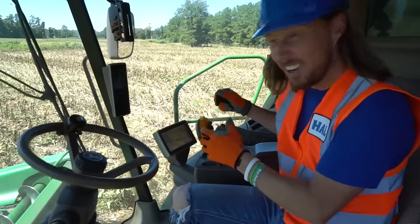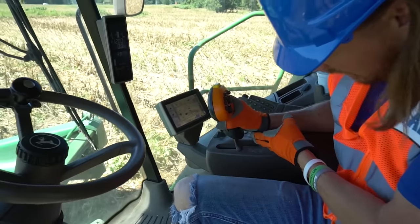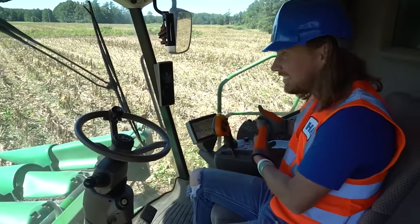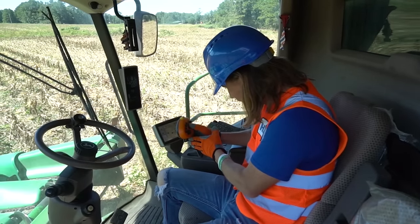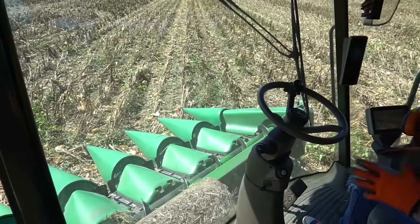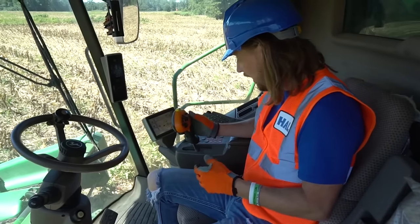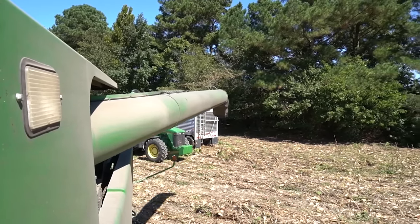Let's see. This right here, this is like the coolest joystick of all. So what we can do is we can move it forward and it pushes the combine forward, or we can move it back and we go in reverse. We got these really cool buttons. One of them lowers the head and raises the head. How cool is that? So we can get really, really low to the ground and make sure we get all the corn. And then this really cool button, it spins out the spout on the side whenever it gets full to empty the tank on top.